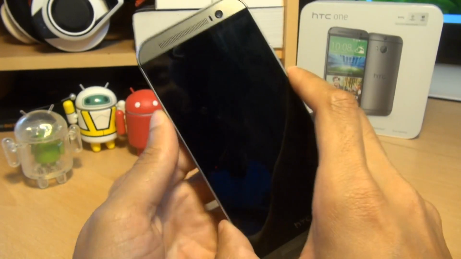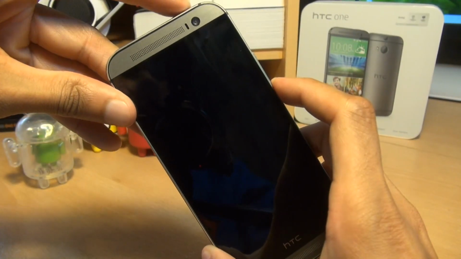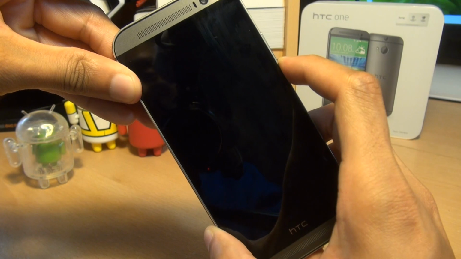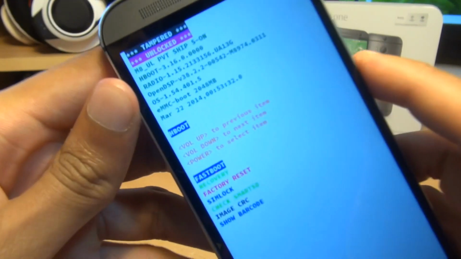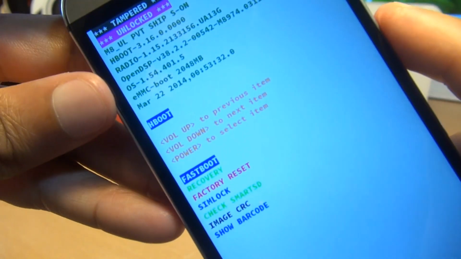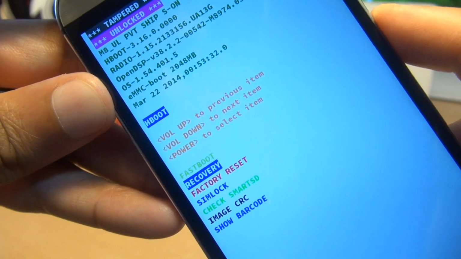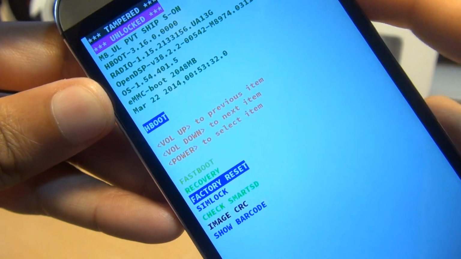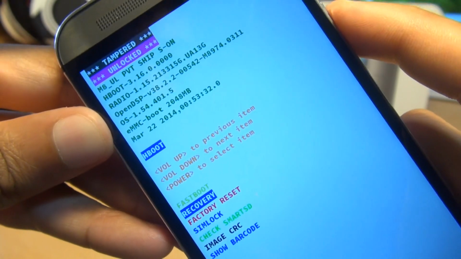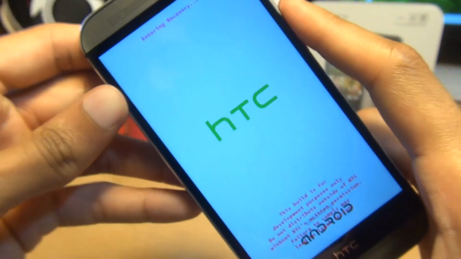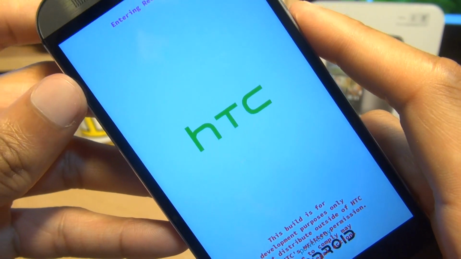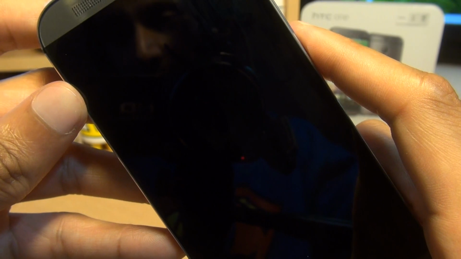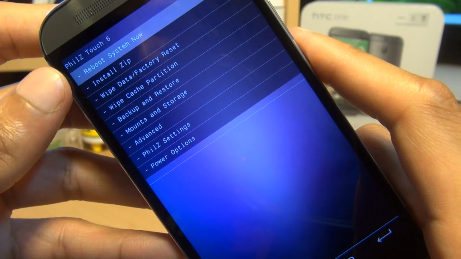Once the smartphone is off, press the power button and the volume down button simultaneously until you get to fastboot mode, still keeping those pressed down, and here we go. Just bring that in a little bit closer. We're in fastboot now, so we're gonna use volume down till we get to recovery and then press the power button to select it, and it should go into the custom recovery console that we installed called Clockwork Mod Based Recovery. And here we go.